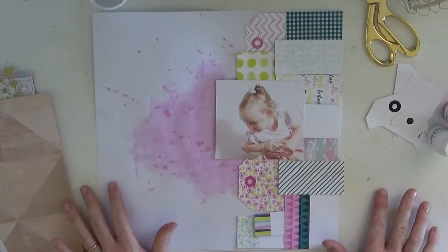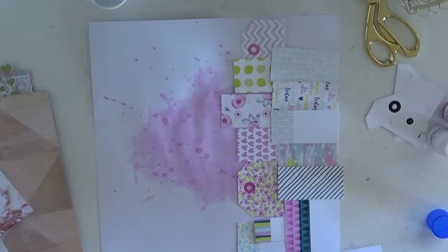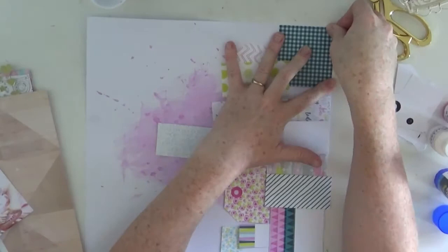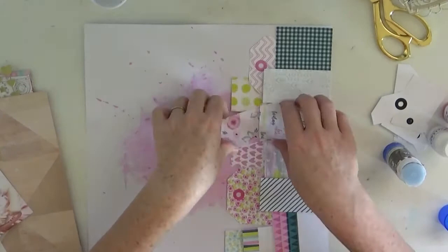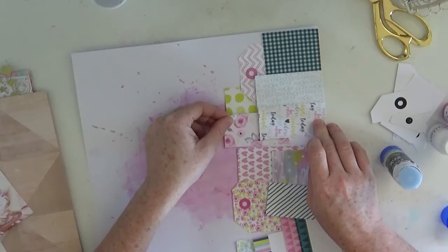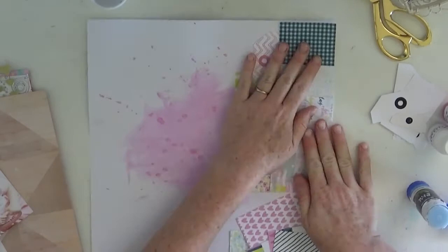When I was laying them down, the only thing in the back of my mind was that I didn't want the teals to be next to each other. I wanted them spread out on the page so it would flow a little bit easier from top to bottom. My original thought was to have all those layering pieces on the right, but in the end I actually flipped the page and had them at the bottom because I couldn't visualize how it was going to look on the right, but on the bottom I knew I'd get an easier flow.